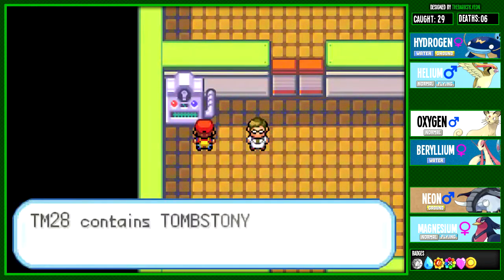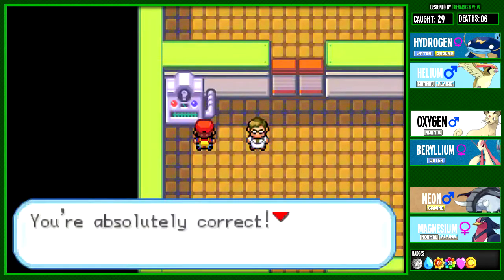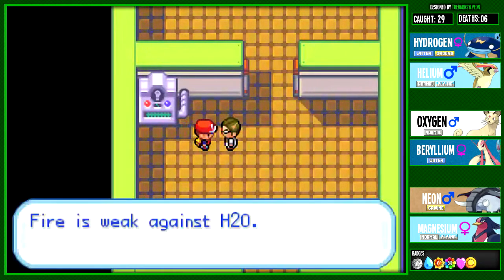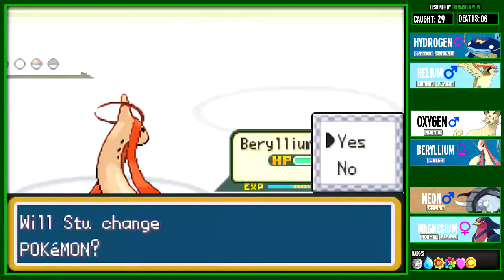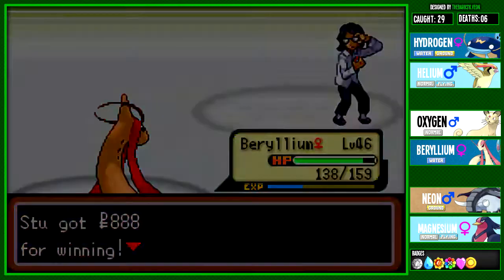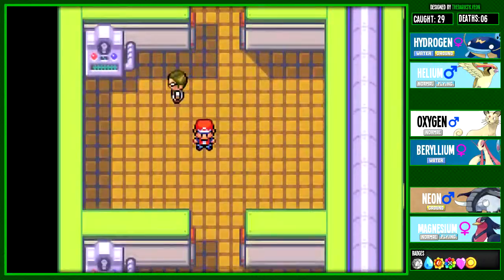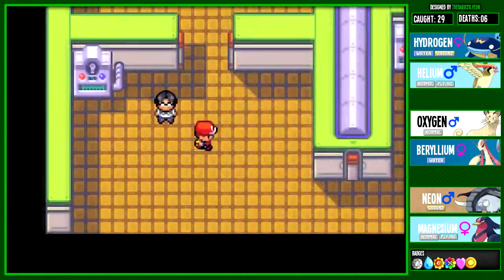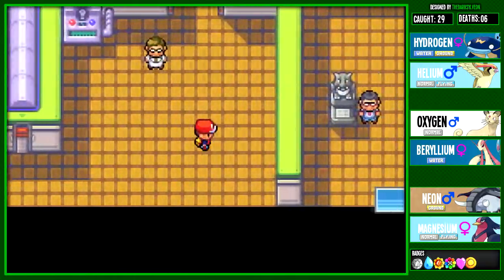Yeah, okay. Team 28 contains Tombstoney. No. It actually contains the Tombstone Pile Driver. But it doesn't even contain that, because that's just the Undertaker's wrestling move, so his finisher. Nice Tombstone Pile Driver. And that is Blaine, so what I'm going to do is go back to the Pokemon Center, heal up, and then take on Blaine.